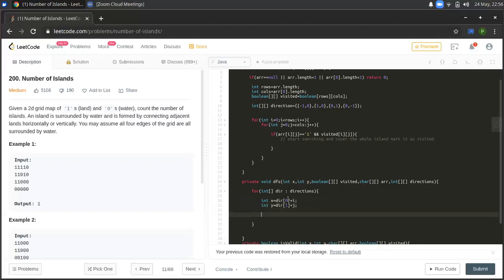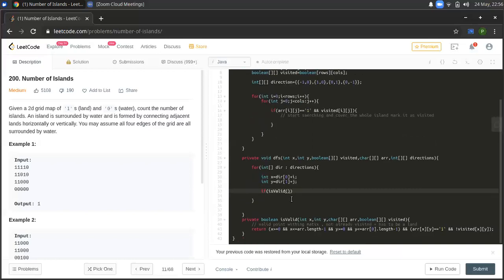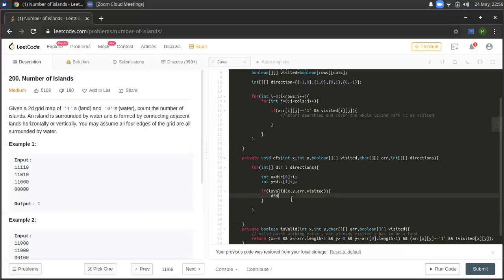And then, to valid we pass new x and y, the array itself, visited. If it is valid, then we go for DFS.